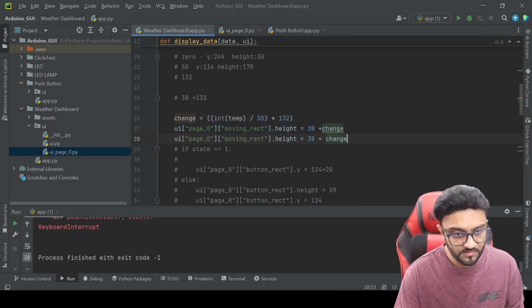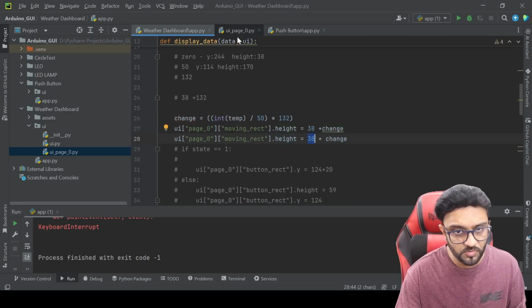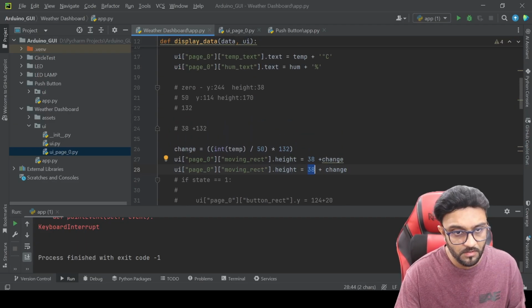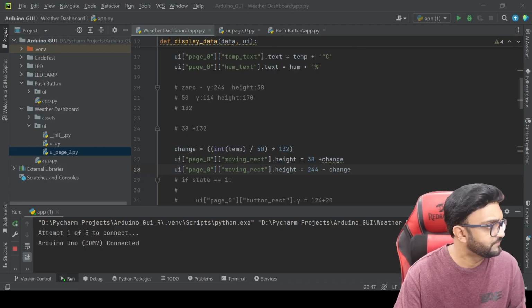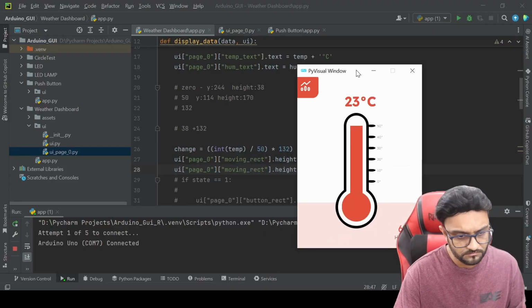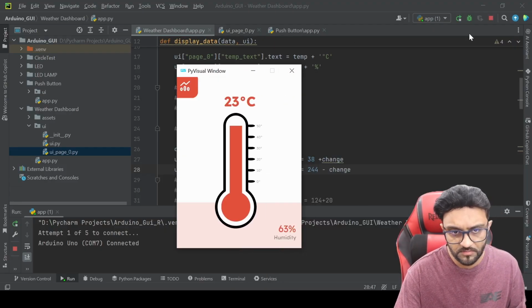So the moving rect height, by default it was what, 244 minus the change, or is it plus? Let's try minus. No, it's not minus.